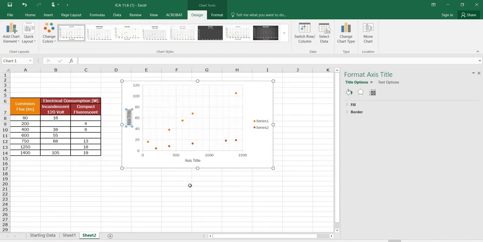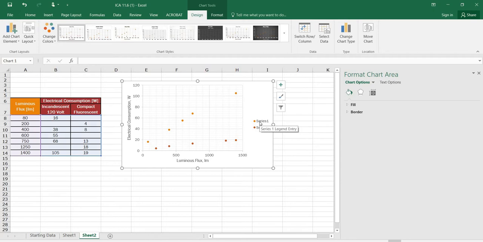On the y-axis, going from 0 to 120, we have the electrical consumption, and that is in watts. And then on the x-axis, we have luminous flux, which is in lumens, or LM.